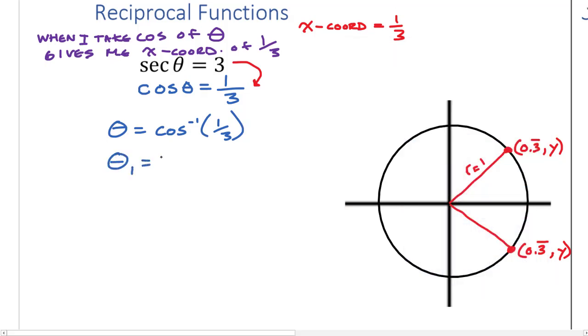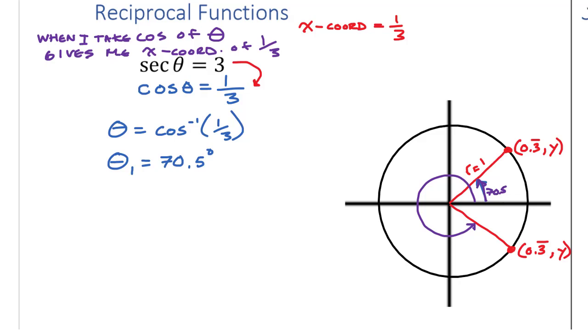All right, so that's going to be my first angle. Now, it should match up with my diagram, right? Here's where 70.5 would be, right there. Now, the second angle is what we get when we travel around in the counterclockwise position to where the second angle exists, where we already figured out where it is.